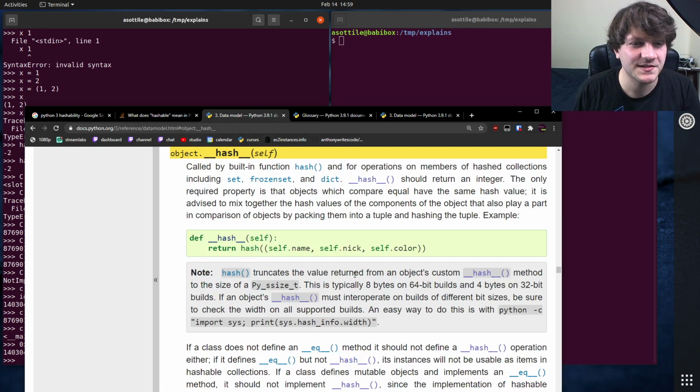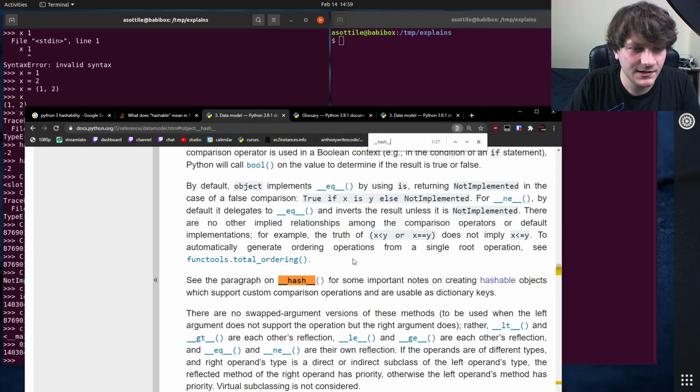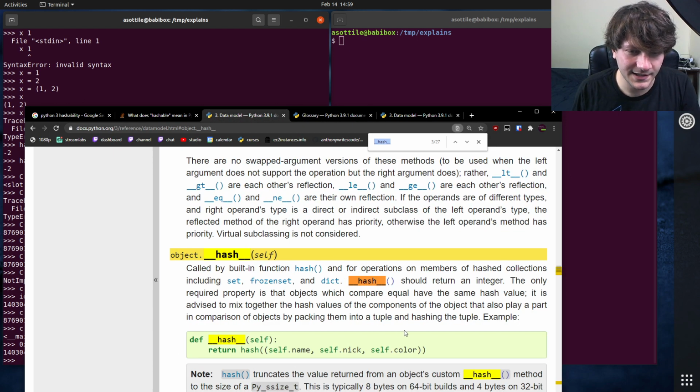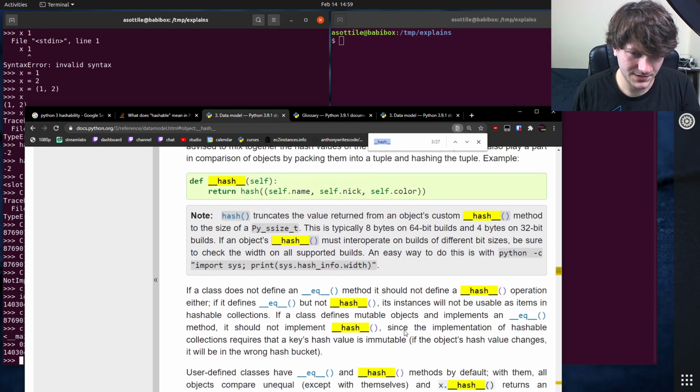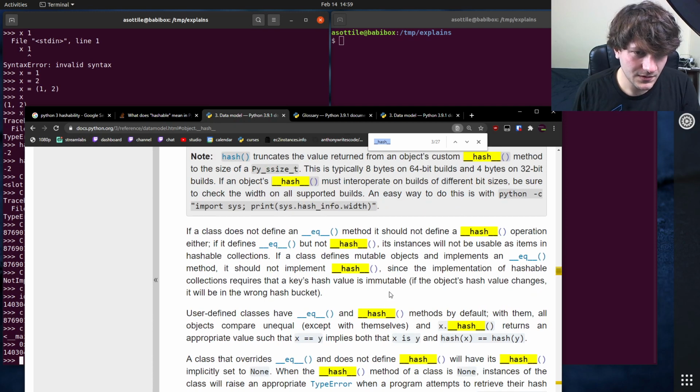Oh, maybe the docs talk about this. Hash. Oh, it would be in, yeah, here. object.__hash__. Let's see. User-defined classes have this by default. Without them, all objects compare unequal. Oh, okay, I see.